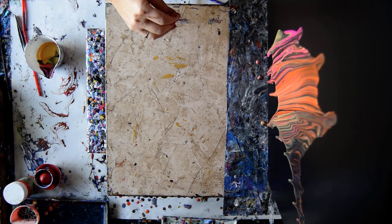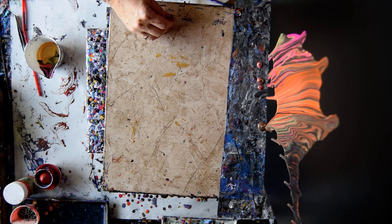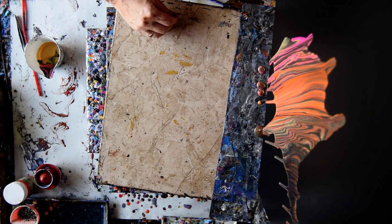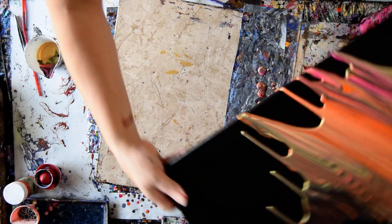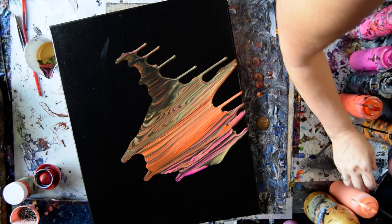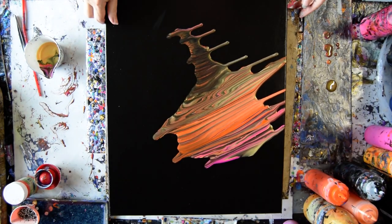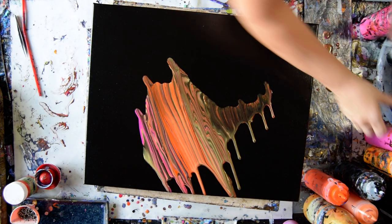Let's let that drip all the way down, because I never have gone as far as I could possibly go with all the drips, and I want to see what happens. I'm not trying to waste colors. I'm probably going to do something with those, but I don't promise. I'm going to let those go right over the side. I'm going to move some of my colors out of my way, even though I'm going to need them in a moment, because I want to put my edge catcher down someplace below. Okay, so that went a lot further than I was expecting.